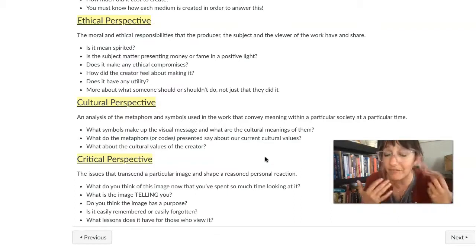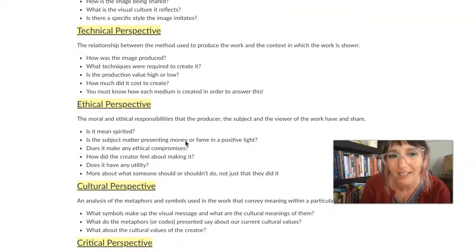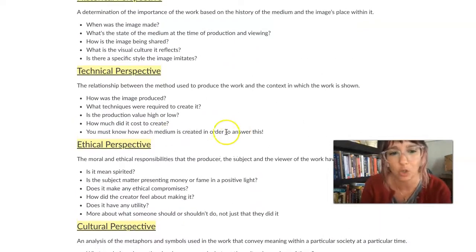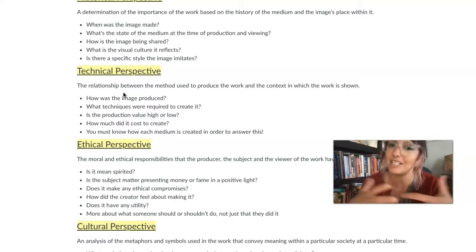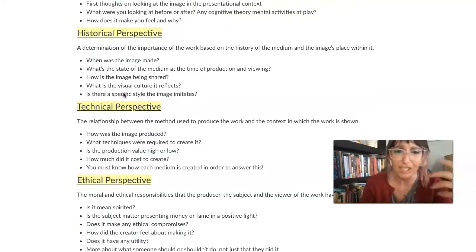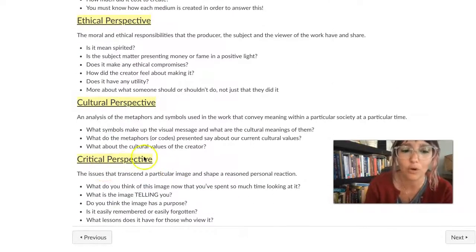And most of these should be familiar to you and should essentially test you on previous modules that we've already gone through. The cultural perspective, we've talked a lot about culture and semiotics. The technical perspective, how were things created, the relationship between how something was made and how something got to you. We're talking about the medium and the message and the contexts of production. Historical perspectives, you've looked at a lot of these with your photographs, doing research into photos. So what we're doing is moving through all of these perspectives in order to come to a more critical perspective.